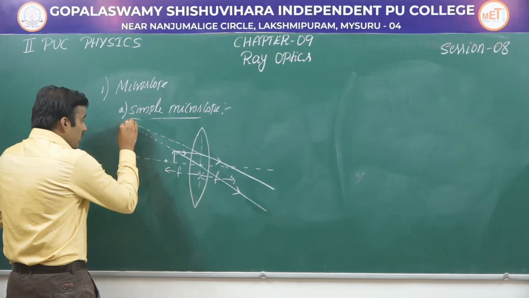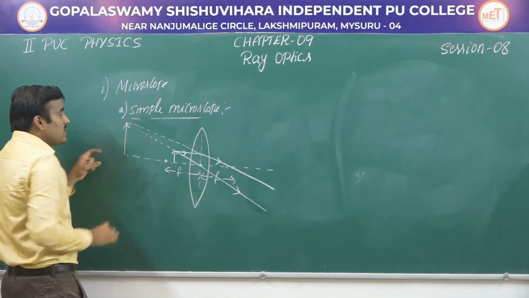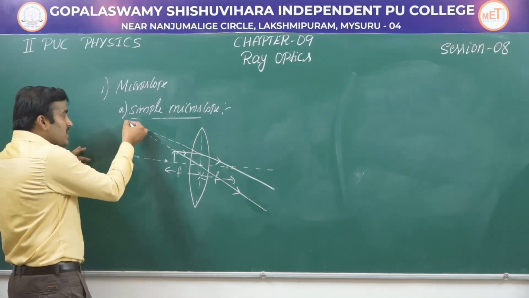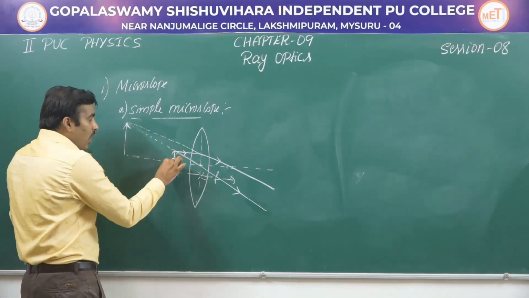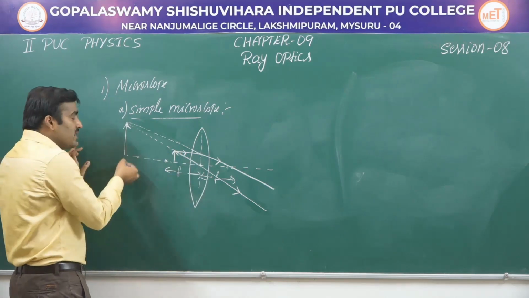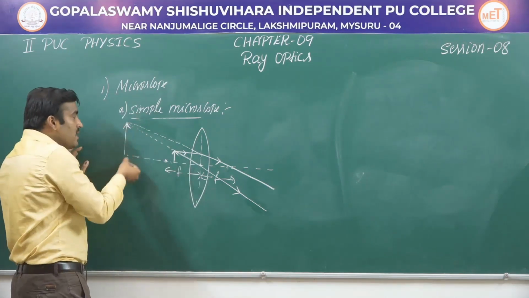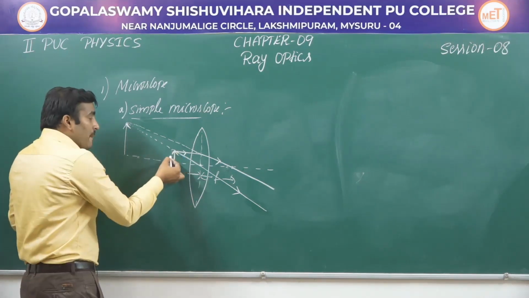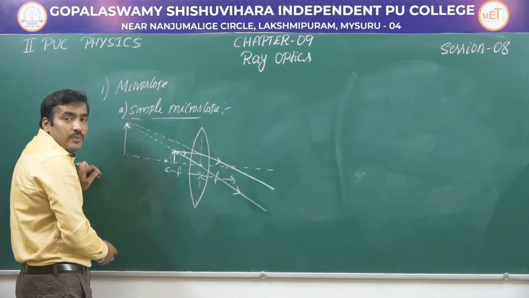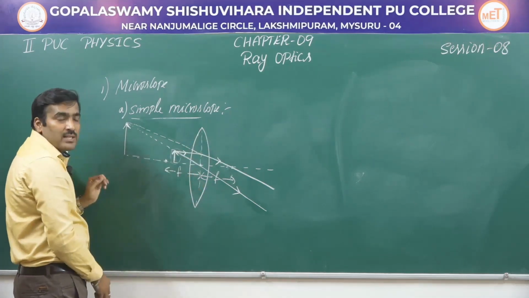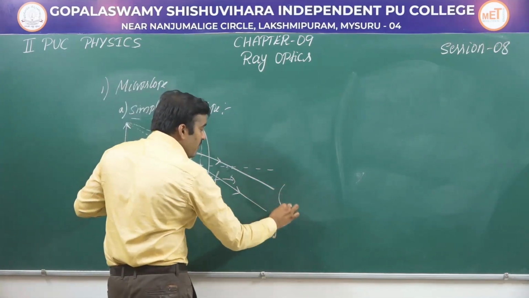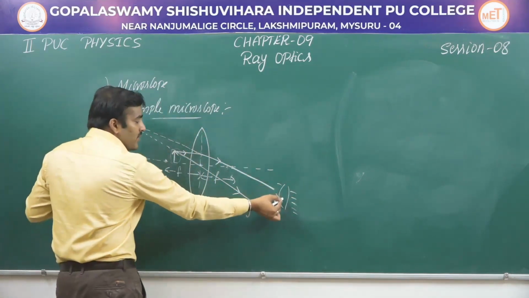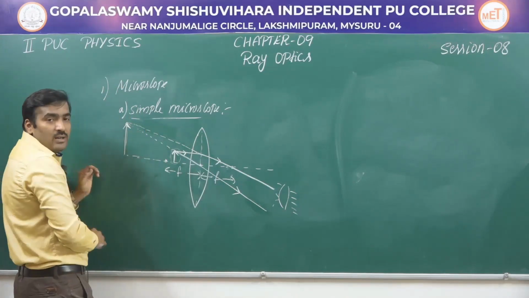Now you can draw an image here, and this image is a virtual image, a magnified one, correct? So this is a magnified image. See, the object is shorter and the image is longer, which means the image is magnified or enlarged. To see the magnified view of the smaller objects, we are going to use this convex lens. So here somewhere we have a point of observation, and if you observe from this point, you can see an image here.